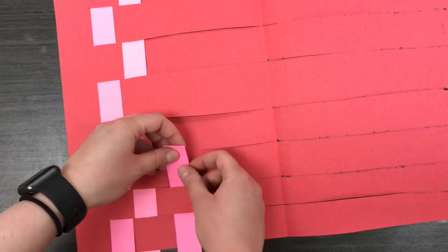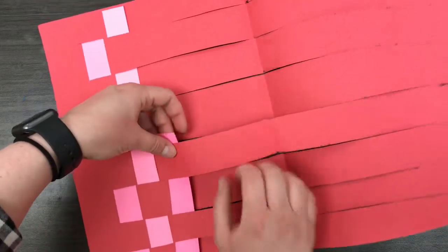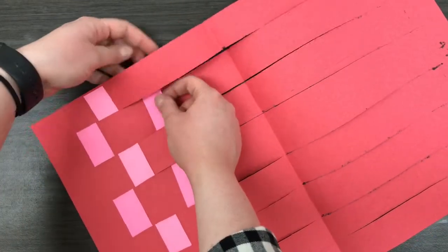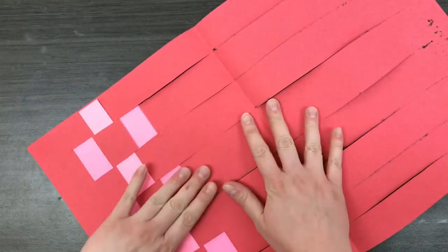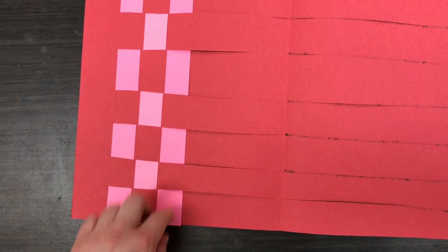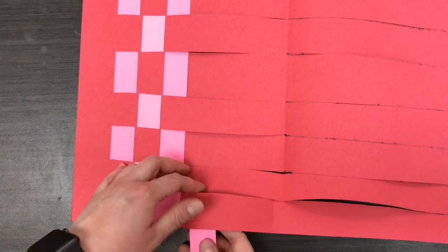Over, under, over, under, over, under, over, under. And then again, push up your paper. This is really important. You need to push up the strips so they are nice and tight. Once again, I started with an over. So now I'm gonna go under again.